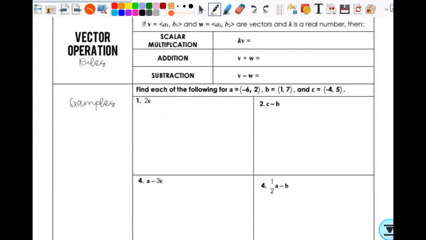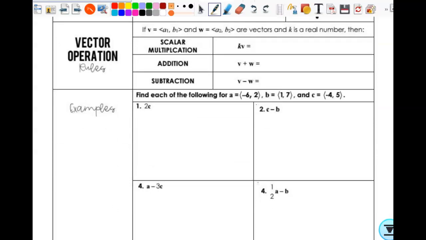All right, so when we look at this numerically, vector v, remember it can have the little arrow over it, vector w, and it doesn't have to because it's bolded, but either way. We have vector v, vector w. Vector v is (a1, b1). Vector w is (a2, b2). So scalar multiplication, when you do k times vector v, it can look like this. k times v is k times (a1, b1), which would give you, when you multiply it, k times a1, k times b1. You literally just multiply it by both of them. It's as easy as it sounds.